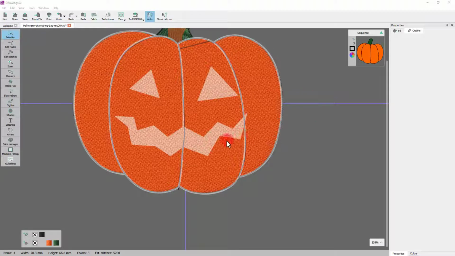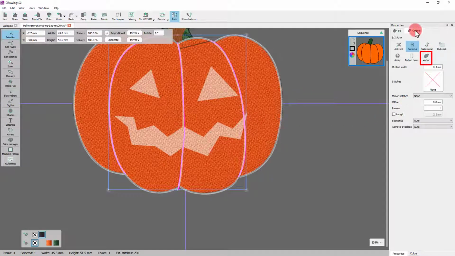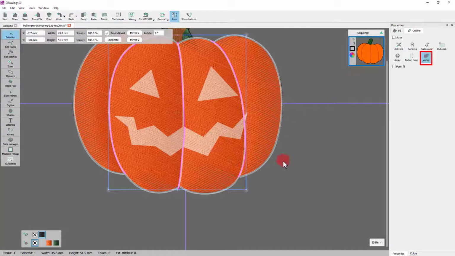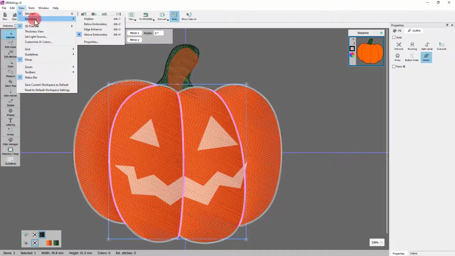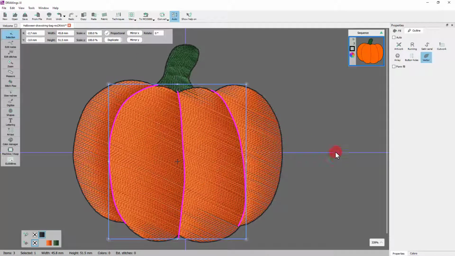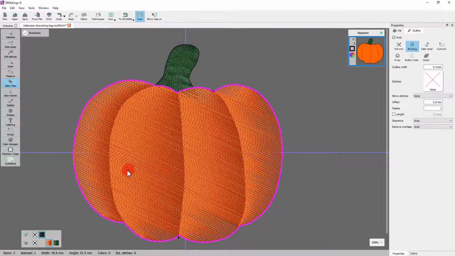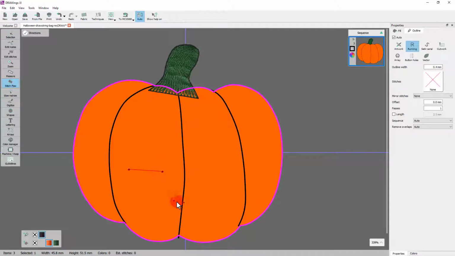Once you have created the lines, go to Rectangle Selection mode and set their outline type into vector. Hide the backdrop temporarily to have a clearer view of the effect on the design. See, it definitely looks more like a pumpkin. Now, let's change the direction of the stitches.